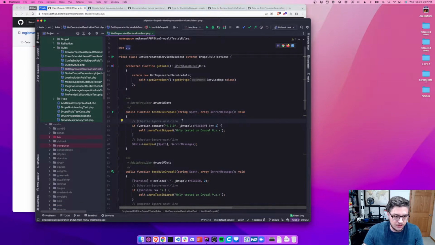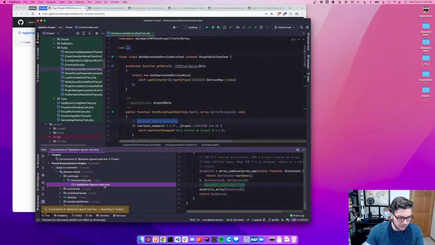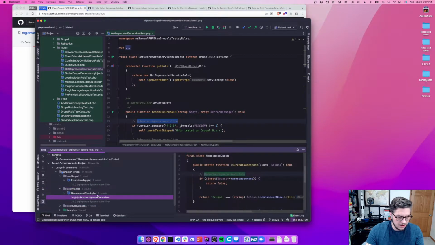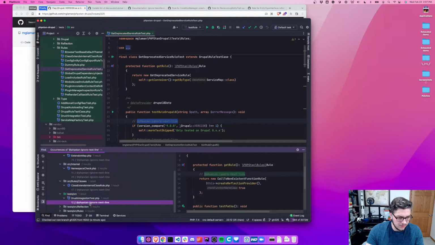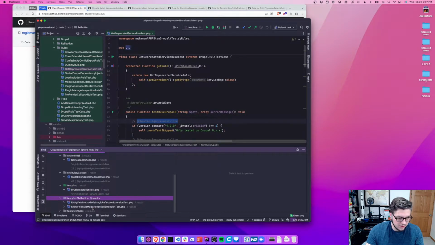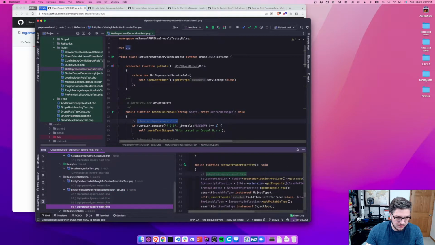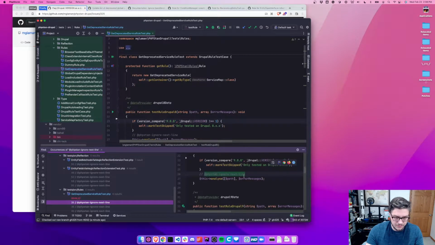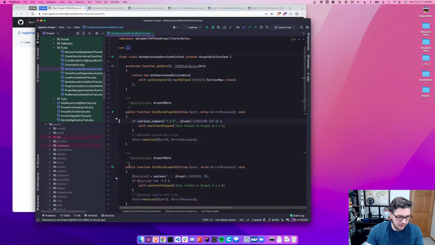So the goal here is to remove instances of phpstan ignore line whenever using Drupal version, because this was returning an error. Okay, so that's not it. Is there really only this one instance? I guess so. So let's remove it there. We'll do it there too. All right, so I guess it's just those two areas.